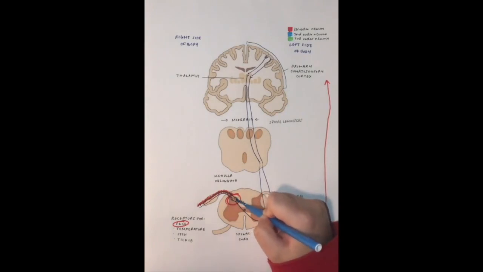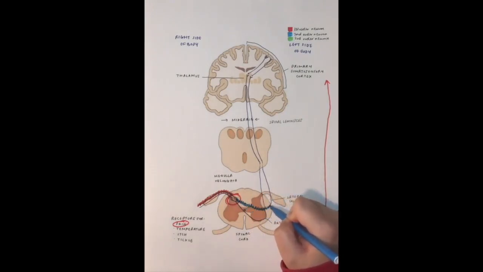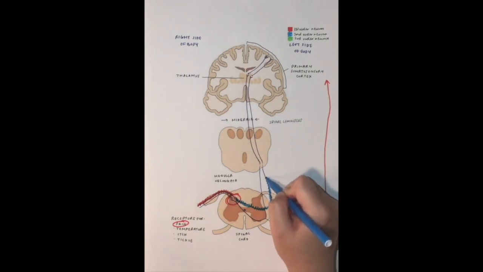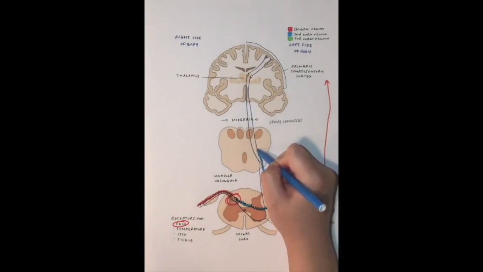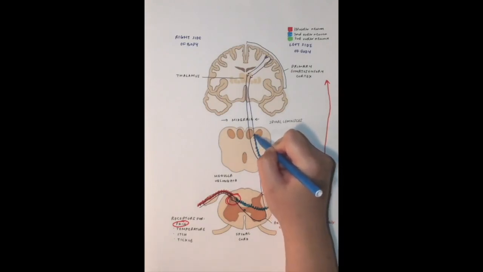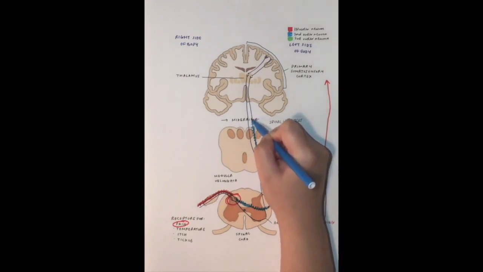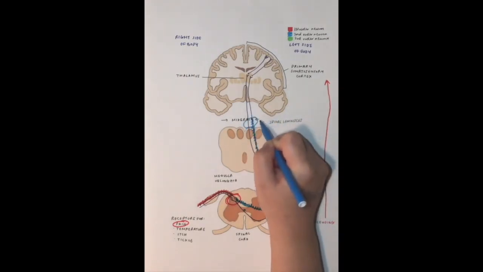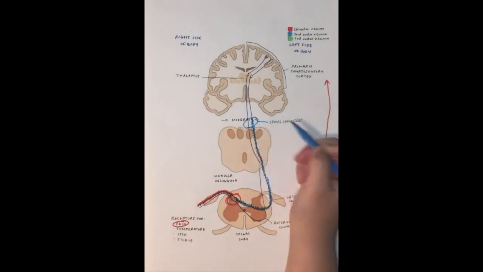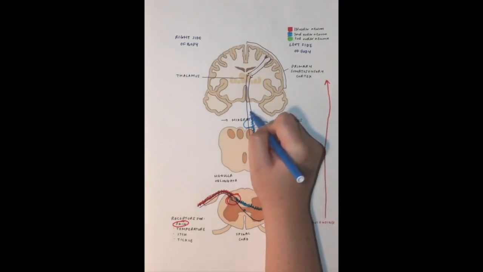They then decussate through the anterior white commissure. That is, they cross over to the contralateral side of the spinal cord. The fibers travel through the lateral column of the spinothalamic tract in the spinal cord to the medulla. Here, the anterior and lateral columns converge, alongside the spinomesencephalic, spinoreticular, and spinohypothalamic tracts, and together they form the spinal lemniscus. Do note that the spinoreticular tract also contributes towards pain sensations.